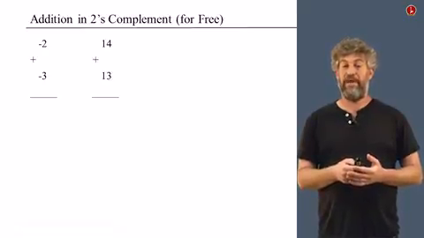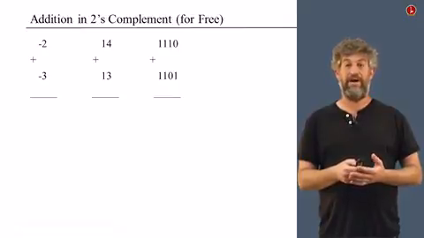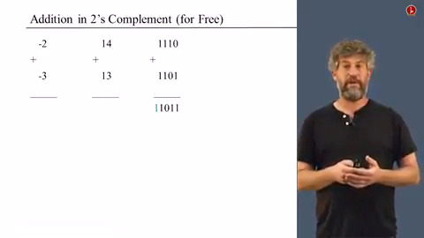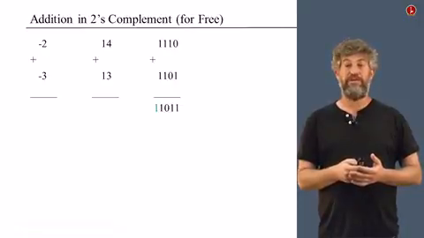So here's what happens. Negative 2 plus negative 3 is, if we use 2's complement, really 14 plus 13. We know how to add in binary. We get the 2 binary numbers, and we add them using the previous circuitry. So here's the sum. If we just use the previous circuit, here's the usual sum of these 2 numbers. Now notice that there was a carry bit, the one that is in green there, that usually in our circuit we threw away. So what does that mean? Really the output that we get is 1, 0, 1, 1, and the most significant one was thrown away.